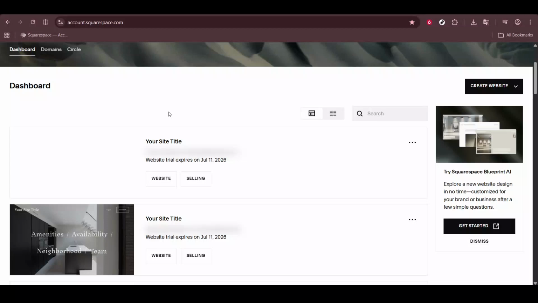In today's video, I'm going to teach you how to add JavaScript to Squarespace. By the end, you'll know exactly how to place a script on a specific page using a code block, adjust the correct settings so it actually runs, and confirm that it works on your live site.